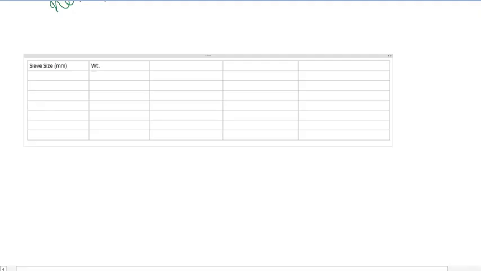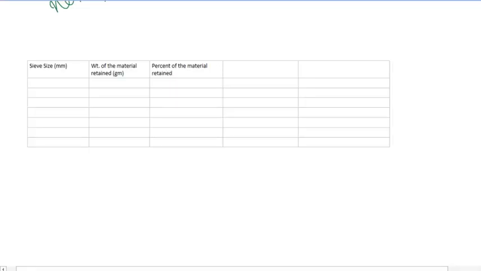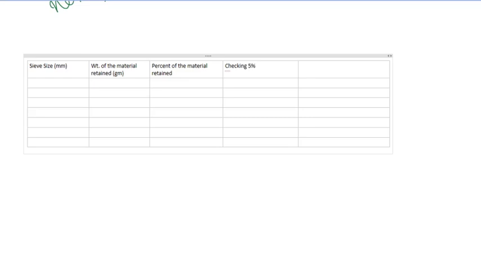So rather, let's use the weight of the material retained, in gram, then the percent of the material retained, then we'll be checking 5% or not, and this being the flaky particles in gram.